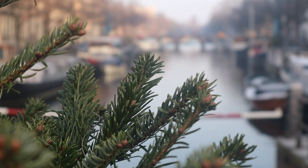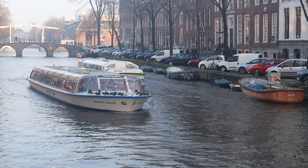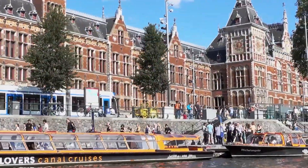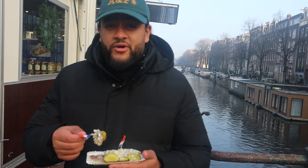We're in Prinsengracht, which is a very popular place here in Amsterdam. You can see behind us we've got a lovely view — the canals just behind us, the classic Amsterdam bikes. Anyway, enough chit chat. This is a very traditional Dutch dish that's been going since the 16th century and is a must-try when you get here. These guys have been here for 22 years serving the good people of Amsterdam. I love how the toothpick's got the Dutch flag on it. Here we go.